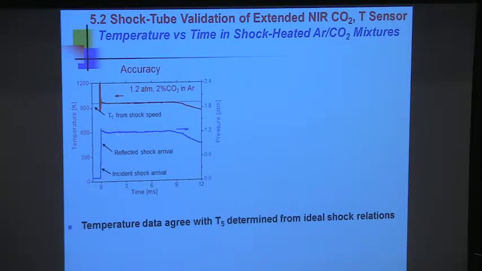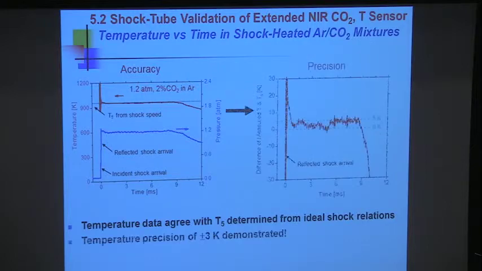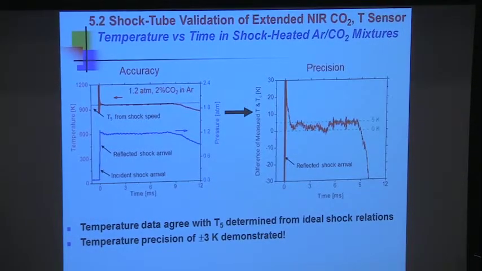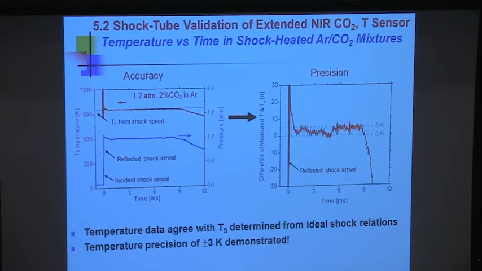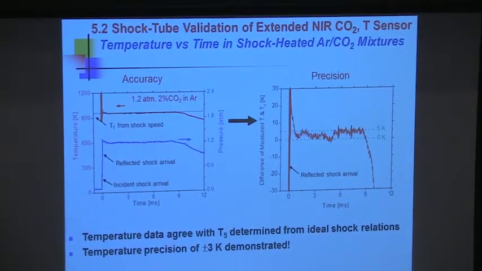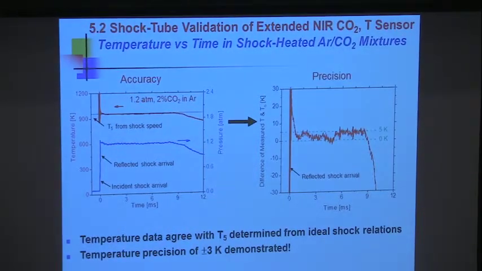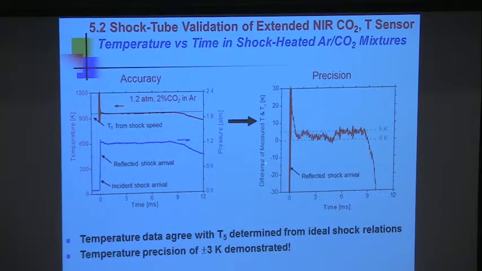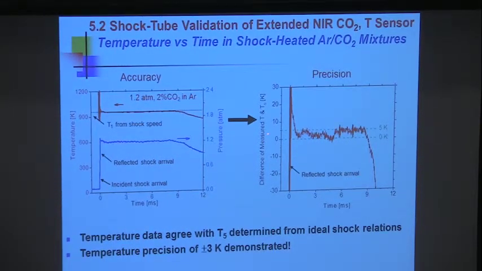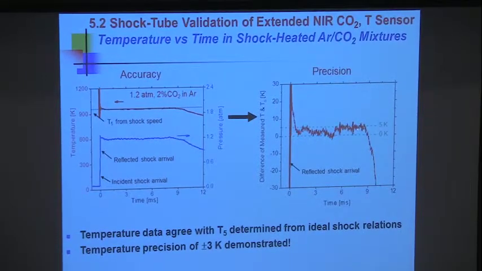And as long as that's nice and flat, we've done everything right, we know the temperature quite well. And here's their ratio. Here's the temperature we get from our sensor. It's flat, just like it should be, and then it tails down as it should. Now, if I blow this up and say, well, how well did I do this? Here's the difference between the signal versus time. This is the difference of the measurement and the calculated T5, it's called. The calculated T5 is a constant. So these are the fluctuations.